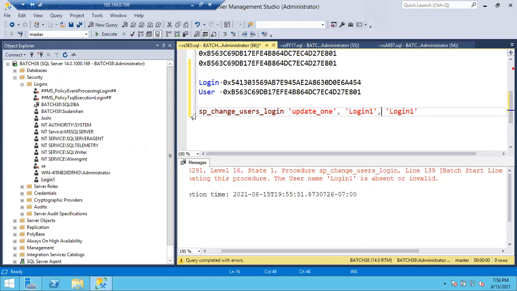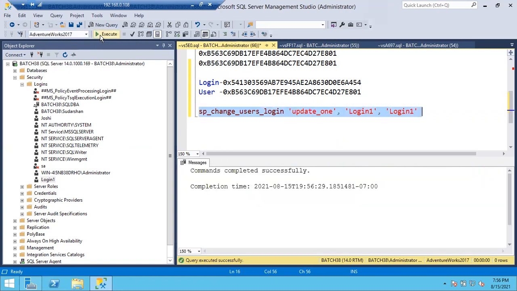Oh, okay. So the problem here is, there is no issue with this query. I'm executing this query in the master database, which is not correct. The issue is in AdventureWorks and Amazon, right? So you have to execute this query in AdventureWorks and Amazon. Now let me execute this one. Right, now it was successfully completed.